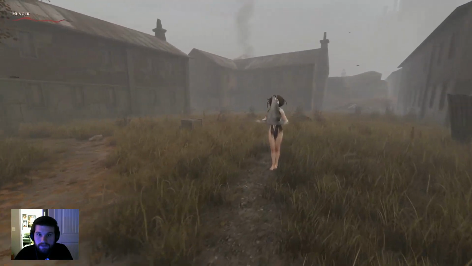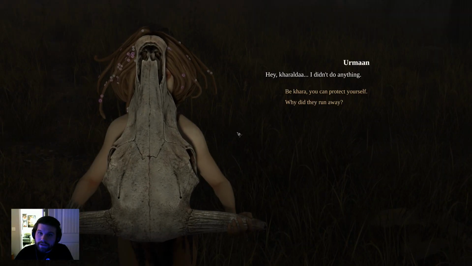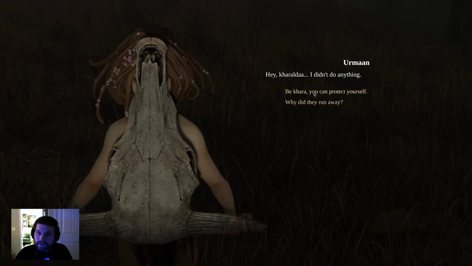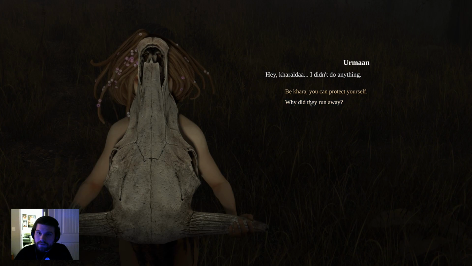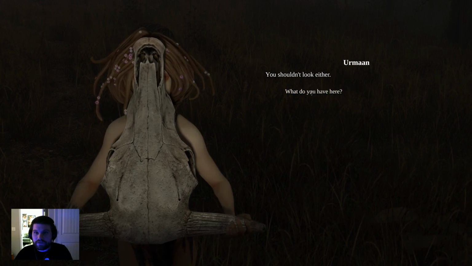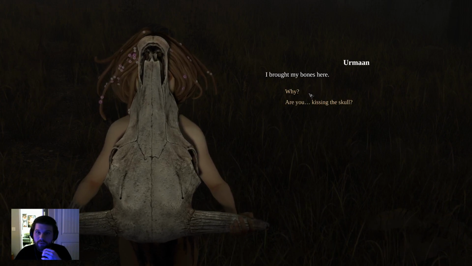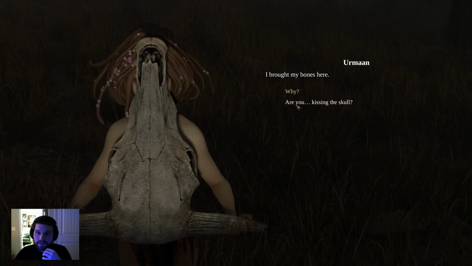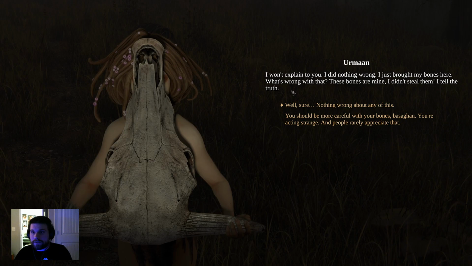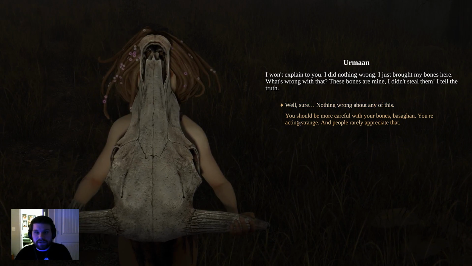What the hell? Ermon. Hey, Carolda. I didn't do anything. Hikara, you can protect yourself. You shouldn't look either. What do you have here? I brought my bones here. Why? I won't explain to you. I did nothing wrong. I just brought my bones here. What's wrong with that? These bones are mine. I didn't steal them. I tell the truth.